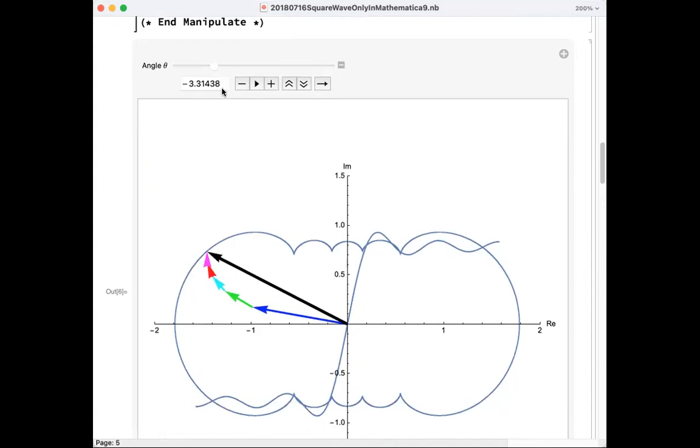But that's basically the idea of how Fourier analysis works. You have the fundamental, and you have these different harmonics summed together to form the signal. You can see there it's going around. You can see the lavender is going around, and they're all going around at their different rates. The third harmonic 3 times, the fifth harmonic 5 times, and so forth.